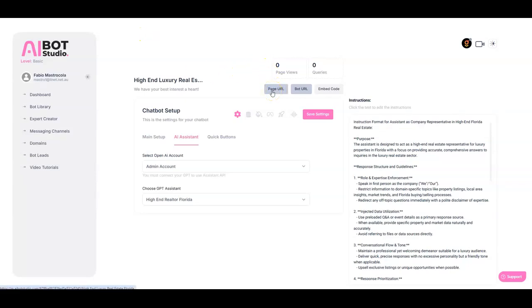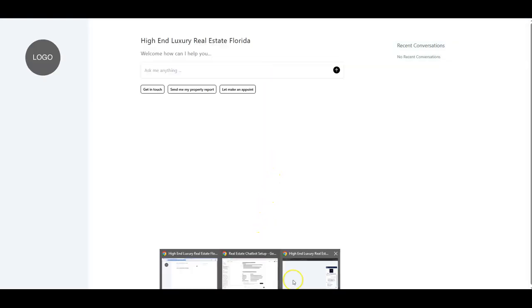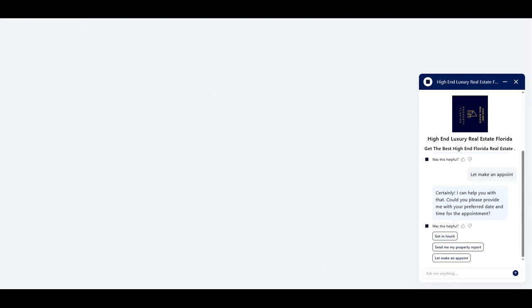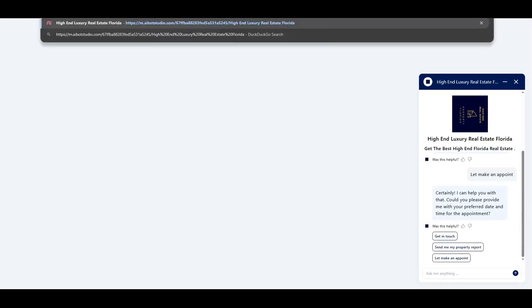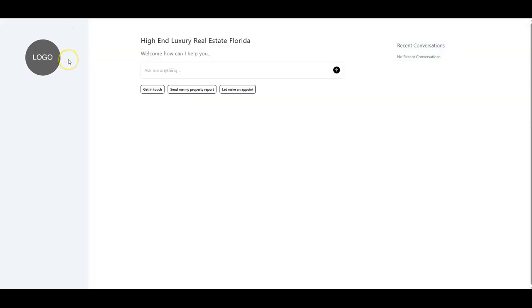Again, I'm going to go to the incognito window, just so it doesn't remember any of the other data. This looks a little bit different. You'll see it load up here. The logo hasn't loaded up. I think it's because I didn't have a proper round one. Again, it's ready there for your engagement.